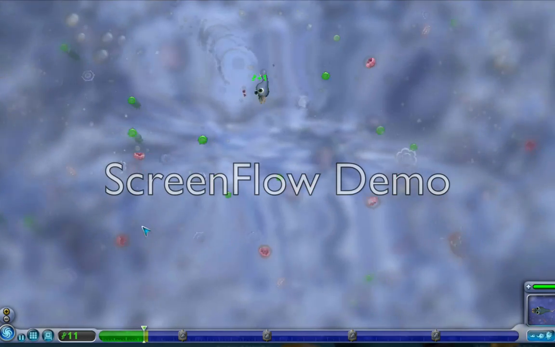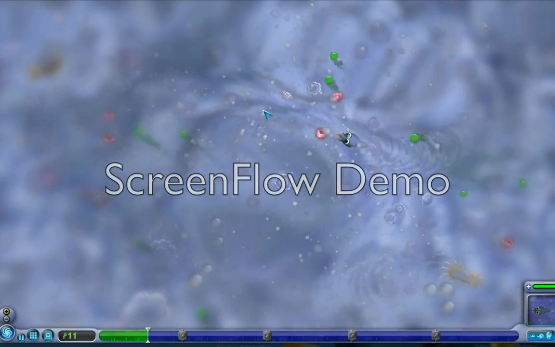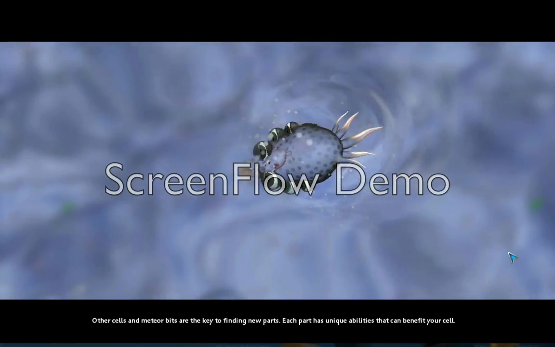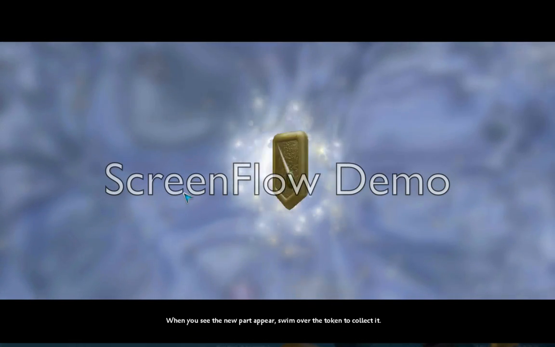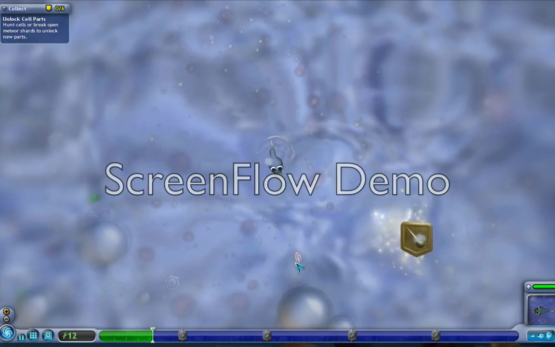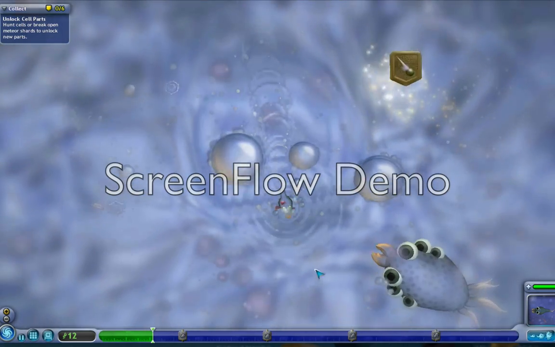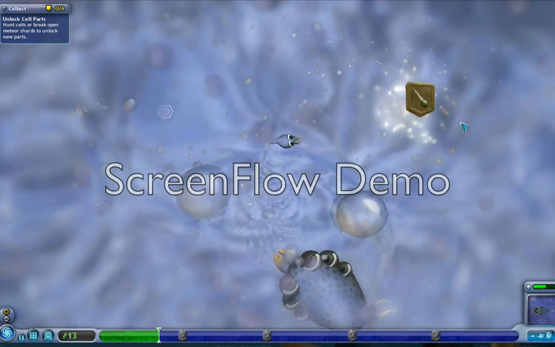If you're a carnivore, you're gonna want to be looking for these little pieces of meat that are floating around, and if you are a herbivore, you're going to want to look for green bits of herbs. If you're a carnivore, you can also eat other creatures. Like, watch, see this little pink thing? I can come and eat it. But watch out, because other creatures that are bigger than you can eat you.